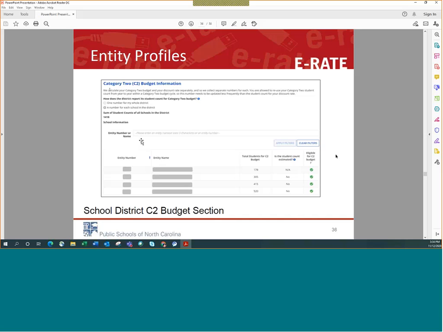That is why you want to choose radio button number 2, a number for each school in the district. Because if you do the top one, the automatic budget calculator will not give you the hybrid method, okay? If you were a large school district, 11 or more schools, it figures your budget for you based on either the 25,000 floor or the 167.